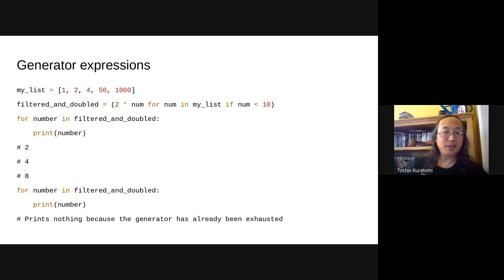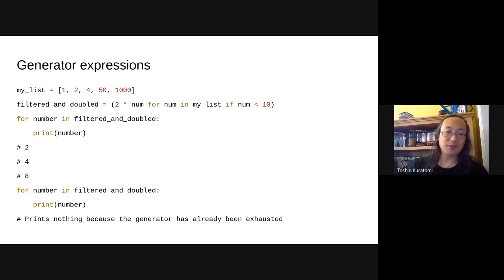So now the for loop says, okay, I'm done. I have no more numbers to set here. And so then it falls off the end of the for loop. Okay, so far so good. This does exactly the same thing we would have thought would happen with the list comprehension or a list that just specified 2, 4, and 8. Okay, so far it makes sense.